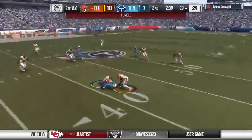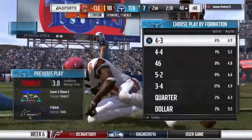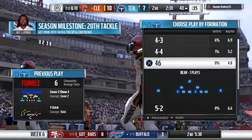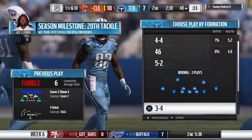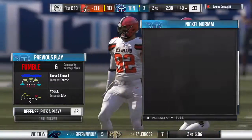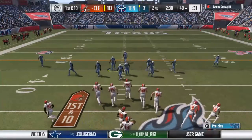To Decker over the middle. And he fumbled it. It's on the ground. And they are going to set up shop at the 40-yard line. And now the Browns offense trots back onto the field. And they were able to punch it in the end zone last time. They'll be looking to do that again here. For the defense, obviously, they'll be looking to stop them from punching it back in the end zone.